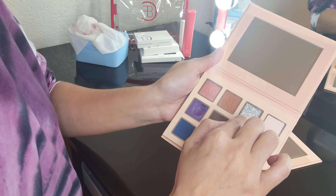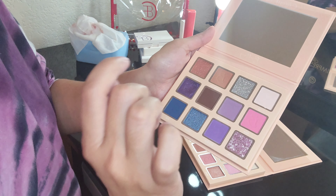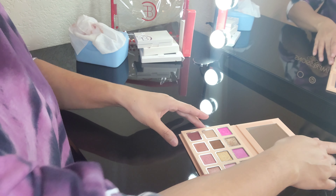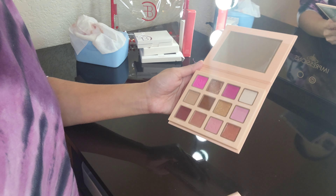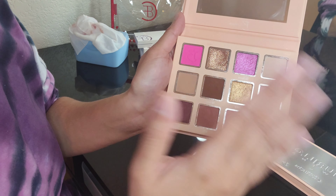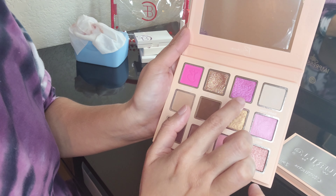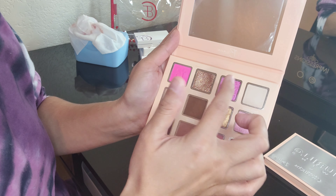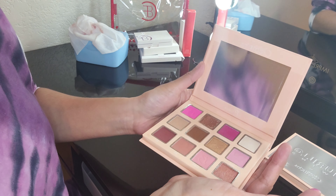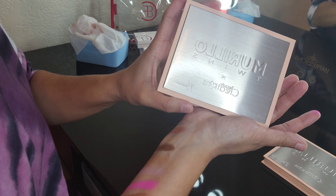I'm assuming all the shimmer shades — like 'Boss Life' and 'Icy Girl' — you probably have to press them down into your eyelid too. But other than that, I really like them. They're easy to blend and I love all the colors. My favorites from Brianna's palette are 'It's Lit' and 'Juicy.' I didn't try 'The Bomb' but it also looks so pretty. I really love the packaging — it's just so cute.